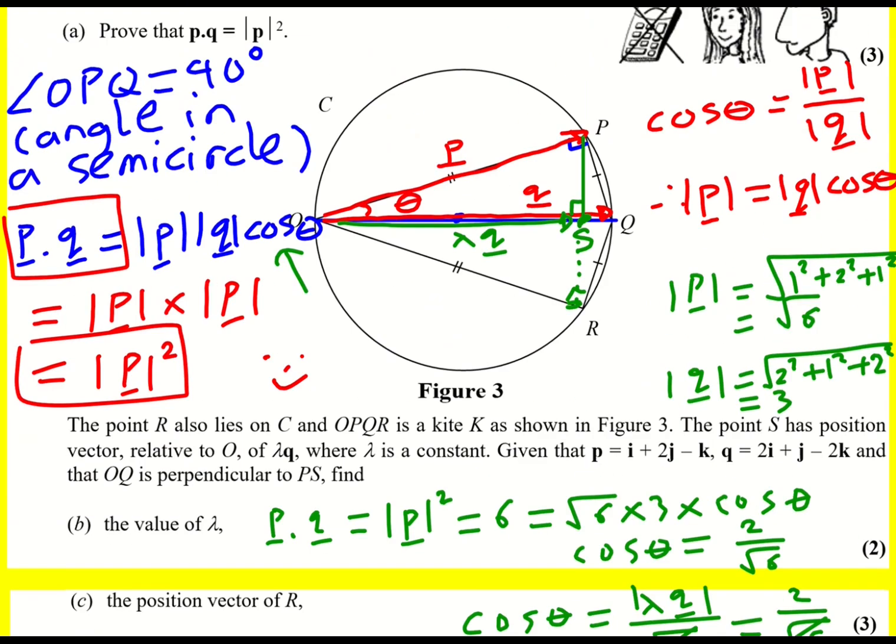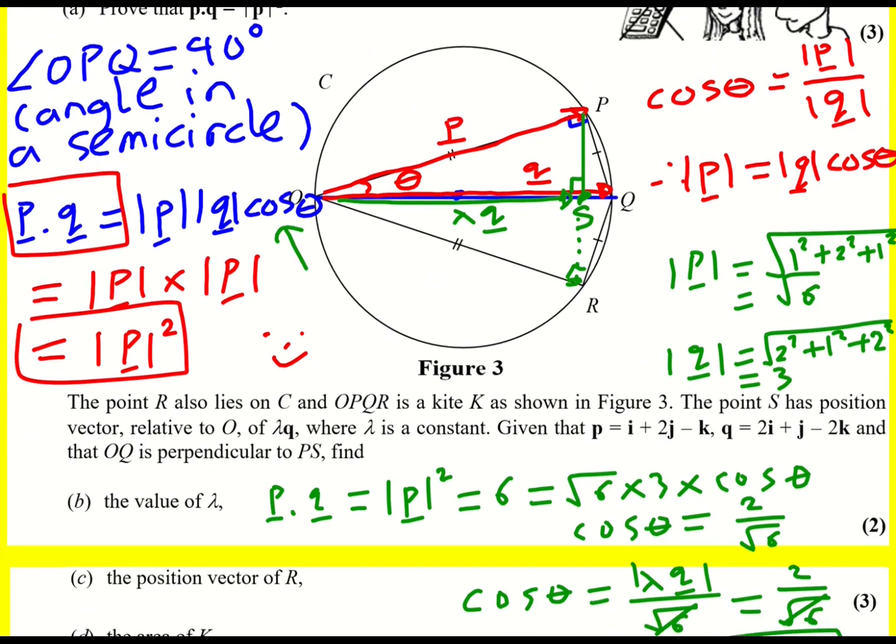In part D, we're asked for the area of the kite. So what we could do is find the area of one of these triangles and then double it. Now we can either do the OQ times SP and times it by a half and then by 2 for the other one. Or because we have a right angled triangle, you can actually imagine sort of turning it round. And this would be the base and PQ would be the height. Now we have that this length is equal to root 6, and then this length is 3. So we can work out PQ using Pythagoras Theorem.